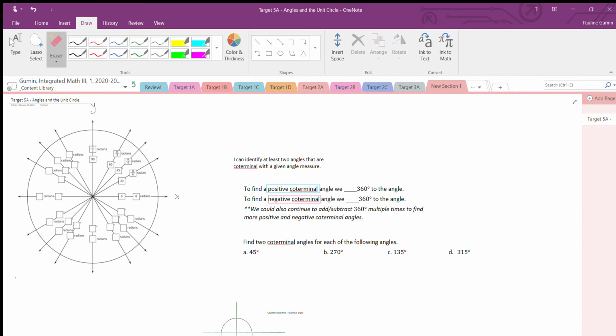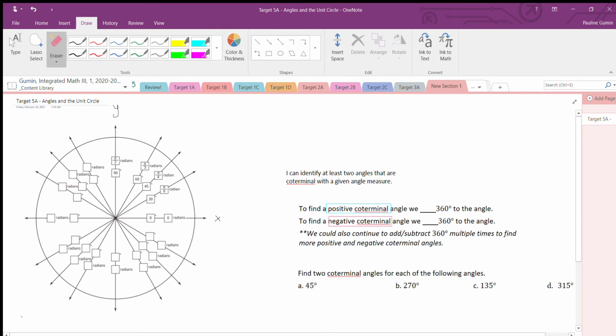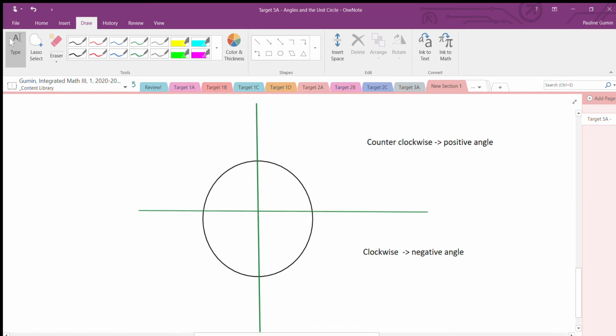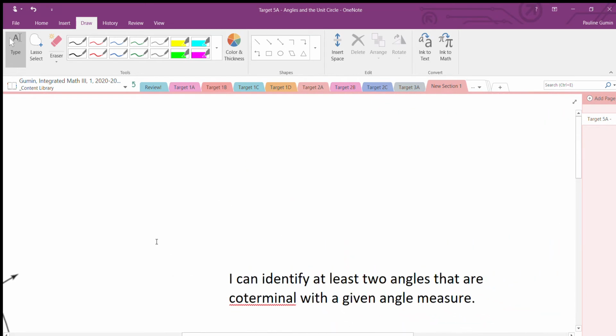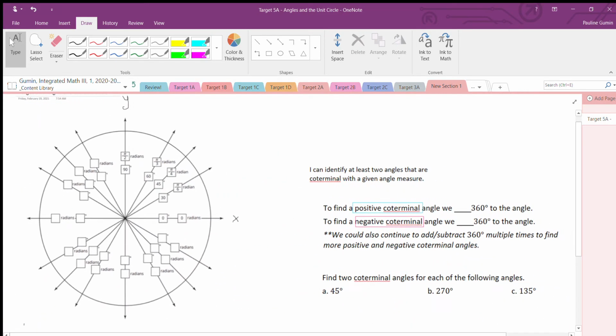Now on the left hand side you should see our unit circle. It's blank. We'll fill it in together. The unit circle is located on our XY coordinate plane. We're not drawing in the grid because we need to label a bunch of other things. But just keep in mind that this is a circle that's drawn on an XY axis, and all of the points that are on the circle are x comma y, they're coordinates. We'll get to that later.